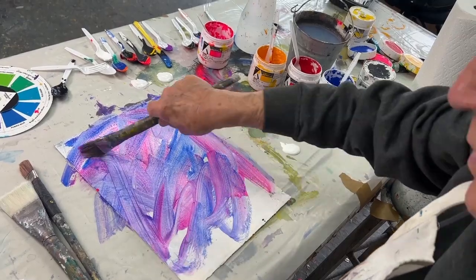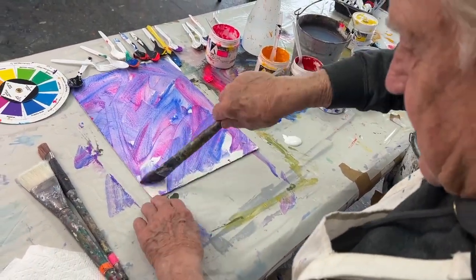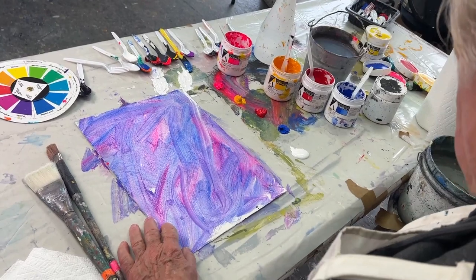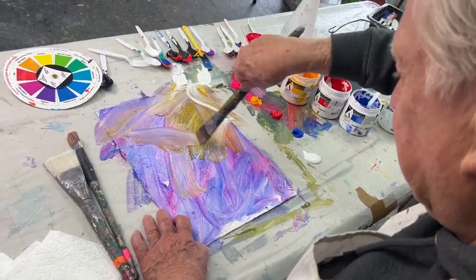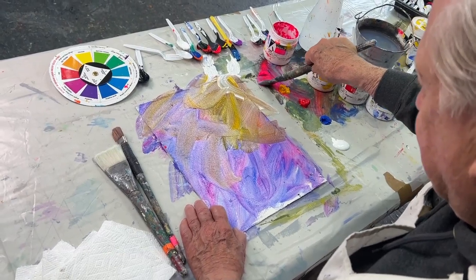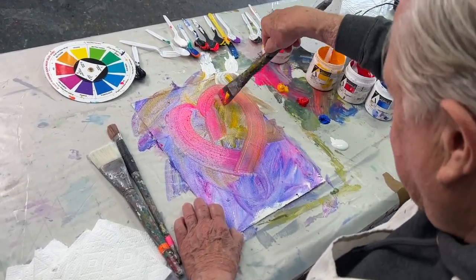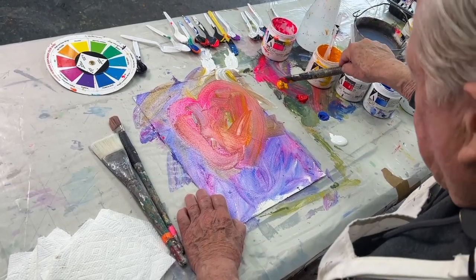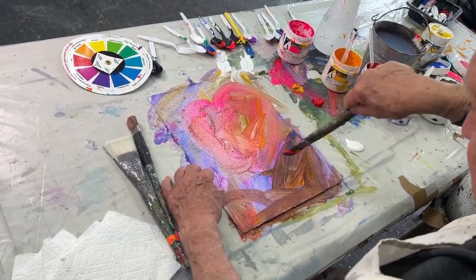Notice where I'm holding the brush — way back on the handle. I always like to start off with a mess. That's the dominant color. Sometimes I like to be the bad boy and put in a color that's not even part of the palette — so what the heck! A little yellow on top of all this — why not, I like surprises. And now the heart — this is the appreciation heart. Thank you so much for your support. Oh, this is coming out cool. Some dark over here — that's what it needs. Good, it's brighter now. Remember to stop too soon!